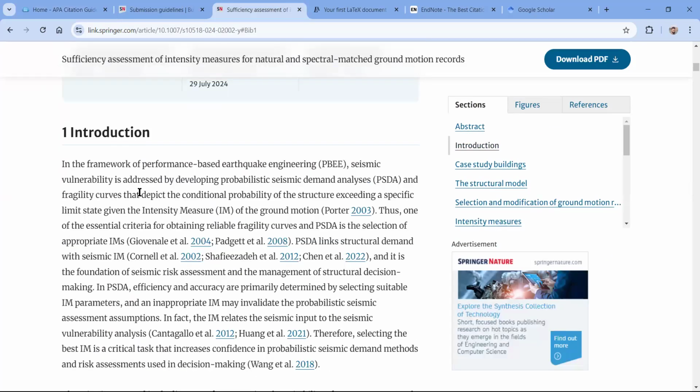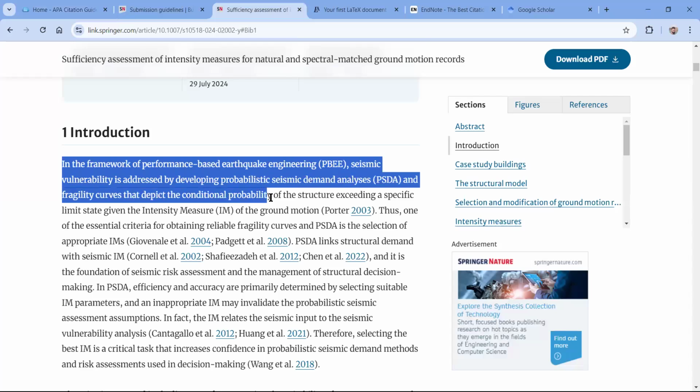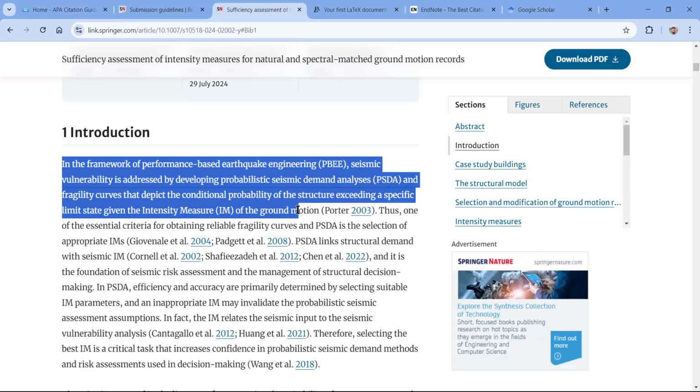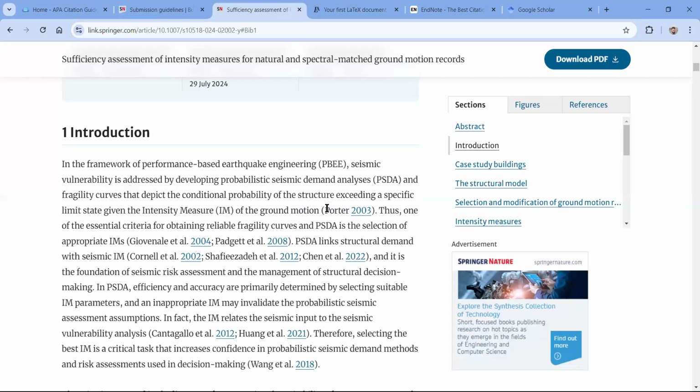So here you see an introduction. There are paragraphs discussing ground motion and ground motion intensity, taking information from other authors. For example, Porter 2003, and this many authors.